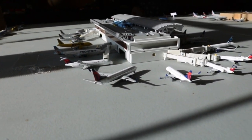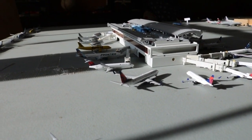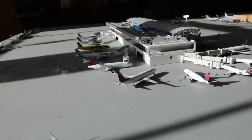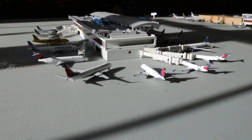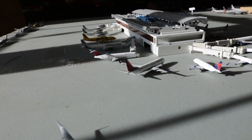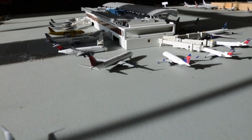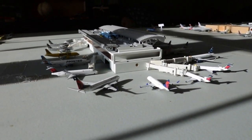To start with, 3 brand new American Airlines McDonnell Douglas MD-83s. The registration is N9624T. 3 of those will be added into this airport next month as long as they arrive on time. I'm very excited to add those into the airport, as 5 MD-80s is already great, but another 3 to make it 8 total will be something to really look at.